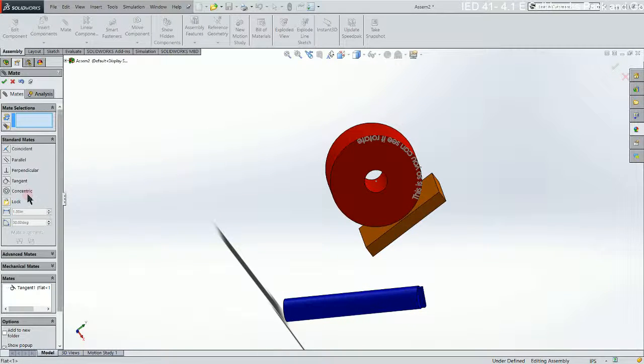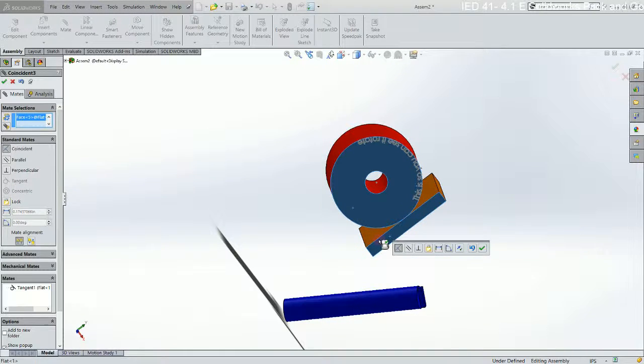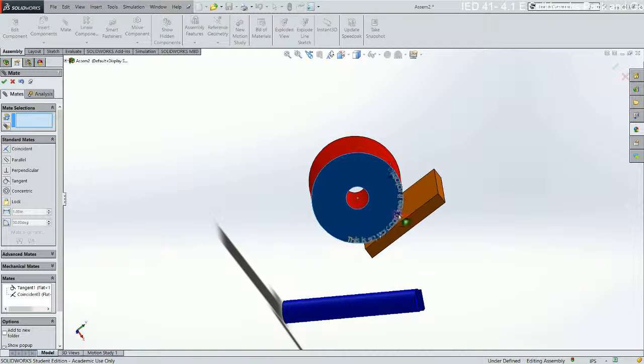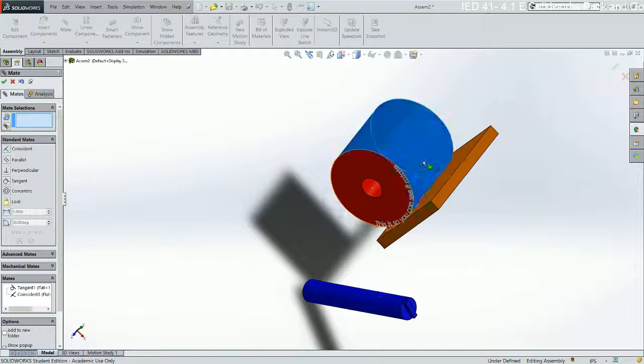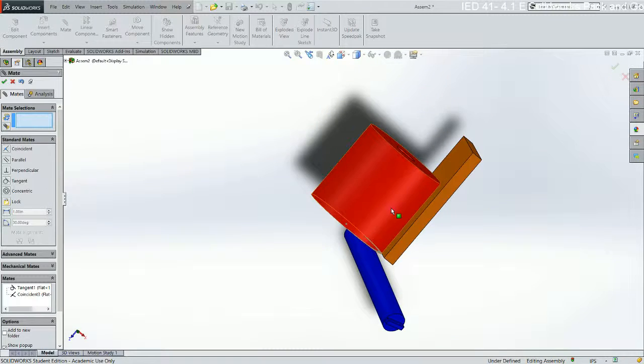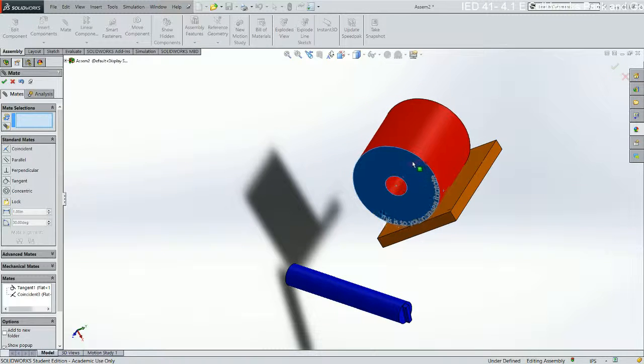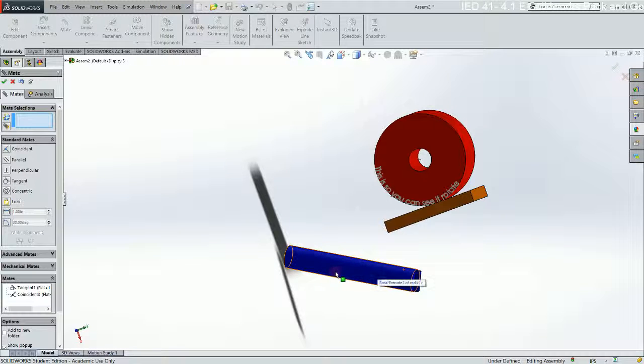Let's look at another one. Let's combine a second mate with this. Let's go ahead and go for a coincident mate on a face of our cylinder and a face of our flat. We'll accept that mate, and now we've changed it a little bit. Now you'll notice when I go to an offset view, I can't really move that back and forth this way. So I stay on the surface, and I can't go past that edge. It still rotates fine, interestingly enough.